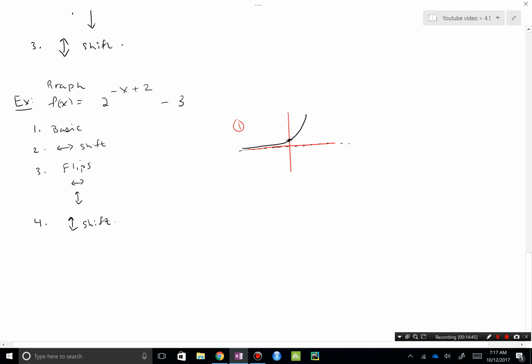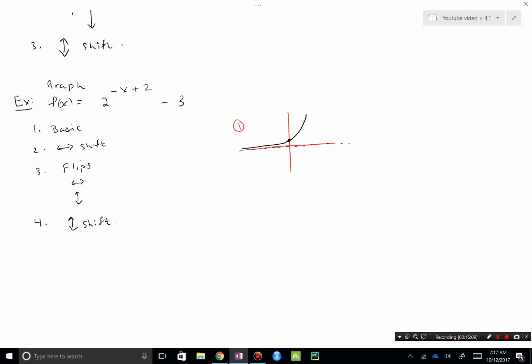Now notice I keep drawing the horizontal asymptote. Now here is the big piece of the puzzle, and everybody needs to pay attention to this. The asymptote is part of the graph. Even though it's a dotted line, it has a position to show that the graph does not cross over a certain boundary. Okay? So if you disregard that, then you've drawn a different graph. That asymptote is so very important. So please make sure you do that.